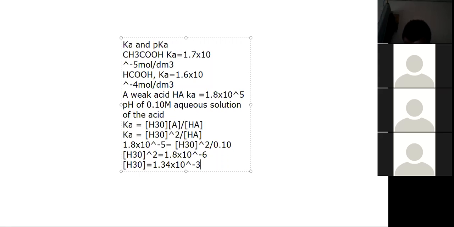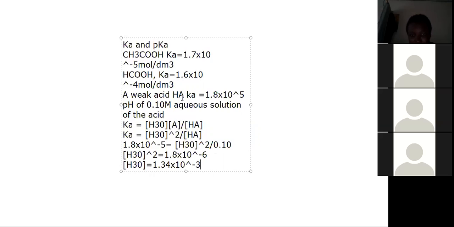Now the question is saying to calculate the pH of the solution. So we've been able to get the concentration, that's what we are getting. Now we have to calculate the pH of this. So given this, how do we calculate the pH of this? What are you going to do? This is the aqueous, the water part of the solution.